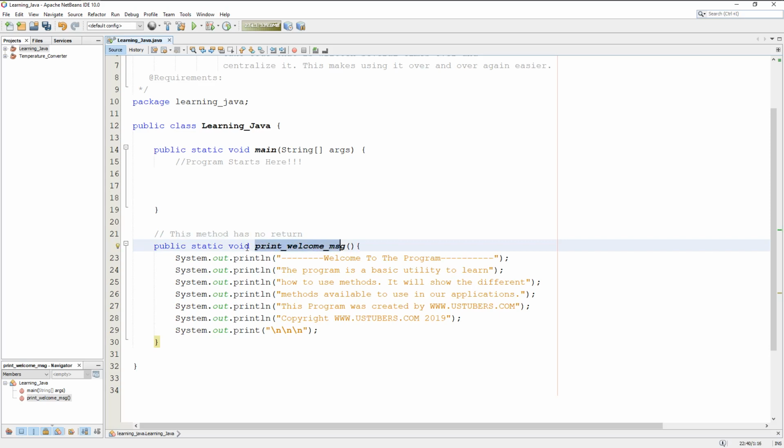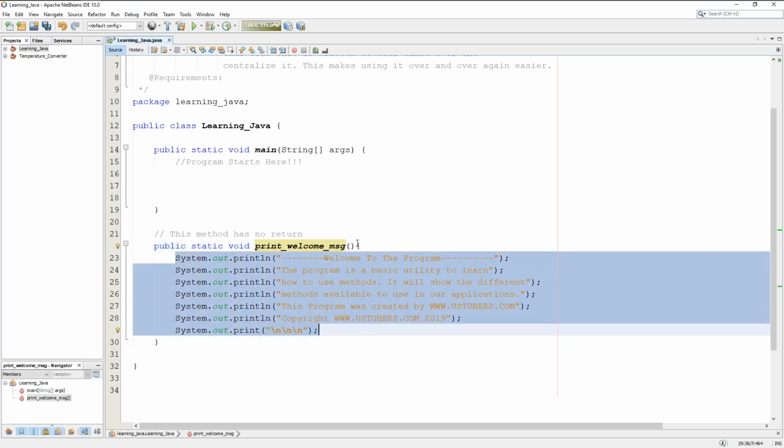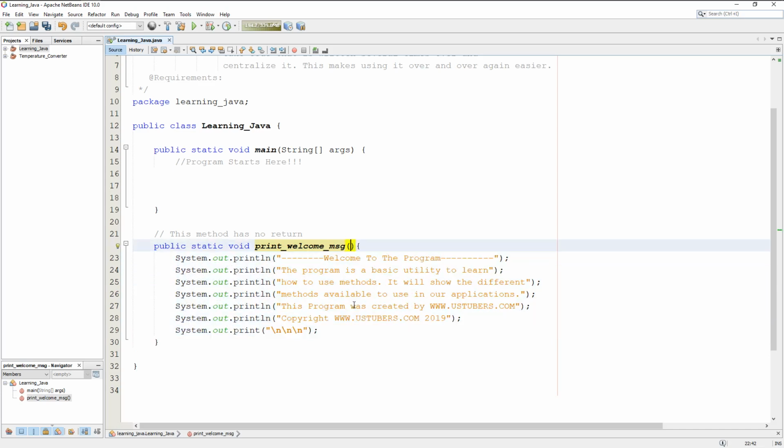So after our return type, we'll name our method, and then we give it these brackets here. These brackets will allow you to pass in values or bring values over and use them inside of here. They're called parameters. Some will say you pass in parameters.